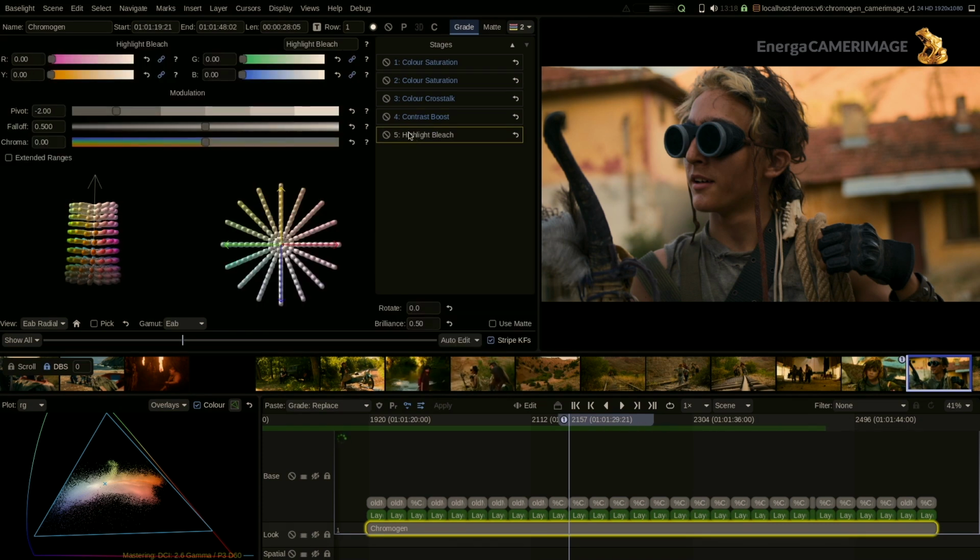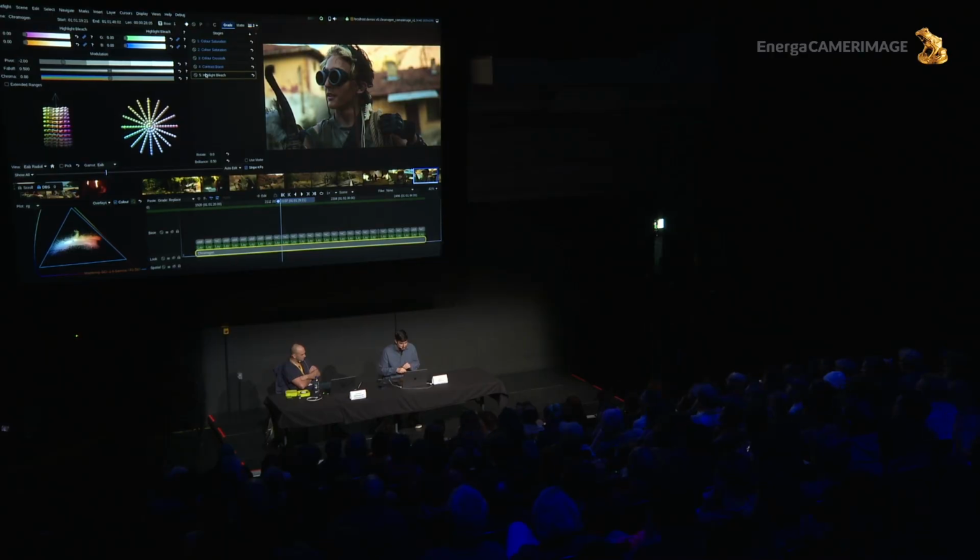Okay, the next thing is the highlight bleaching. That's a tool that I personally severely underestimated because I thought, yeah, man, it's a desaturation in the highlights, so been there, done that. But Daniele really made me completely rethink that approach with the tool that he and our other colleagues built here. Because the highlight bleaching, I also realized only a little bit later in the game, is a really essential component of filmic looks or aesthetic looks, etc.